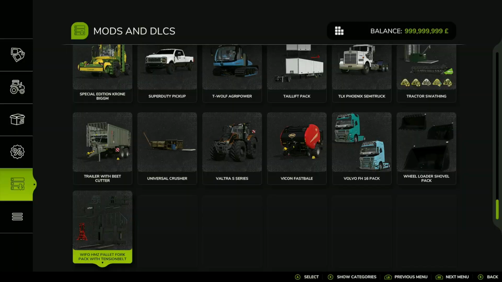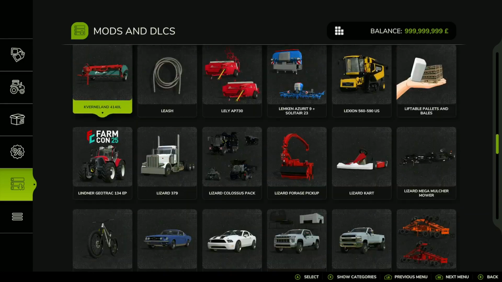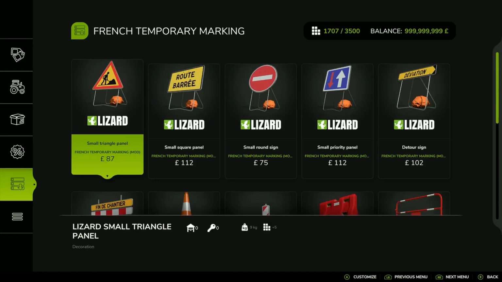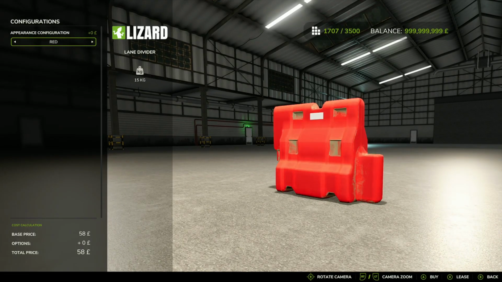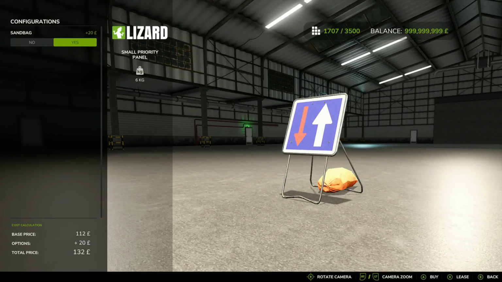Fair enough. Now, these are going to be found in your old menu in here, in your shop menu. So I'll just come down to mods and DLCs. So much easier. So it's going to be this one here. Again, similar sort of thing as before. You know, you go in, you customize them. I would pick the one that hasn't got any customization options. So you got your blocks, red and white. You got your different signs, sandbags, yes or no.